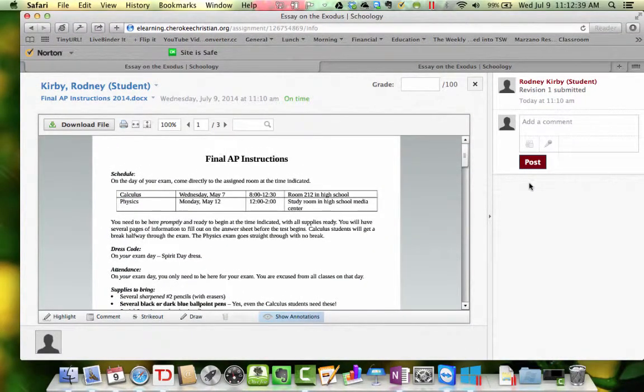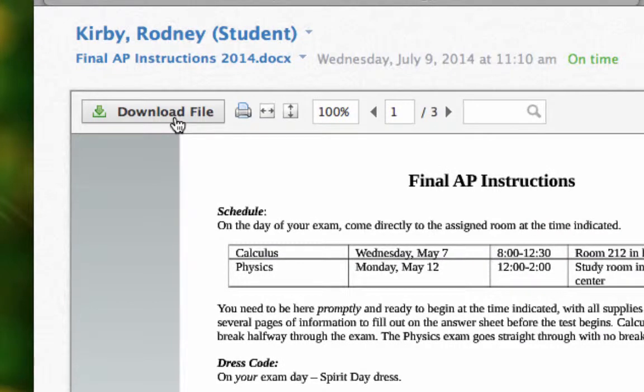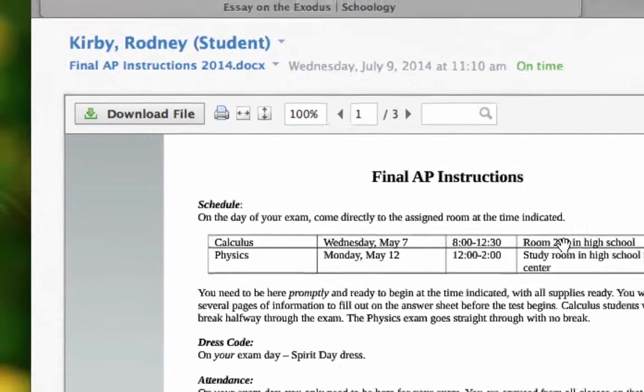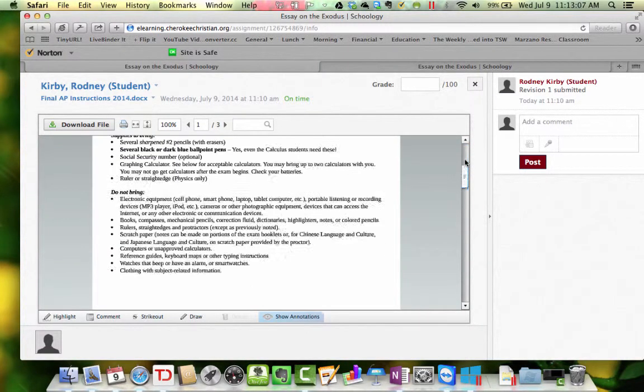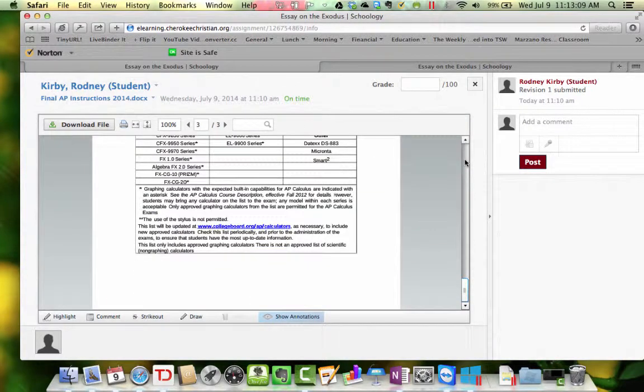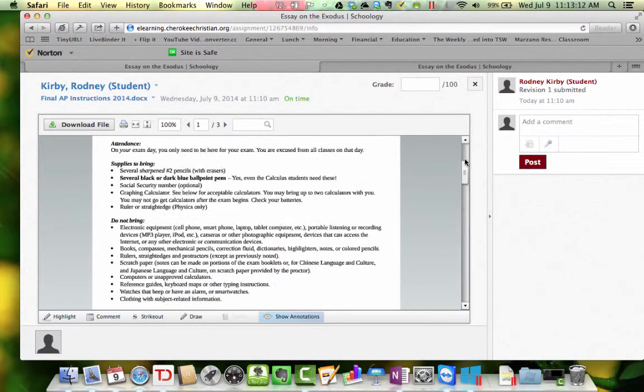and it pulls it up here. Now, this paper I submitted has nothing whatever to do with this assignment. I've just submitted this so you would show you an example. But it will come up and look like this. Now, you can click here to download the file, like if you want to look at it more, you want to print it out or something like that. But if you want to just read it on the computer and make comments, you can do that right here. You don't have to download anything. So you see here, you can scroll through and you can read the paper here online.